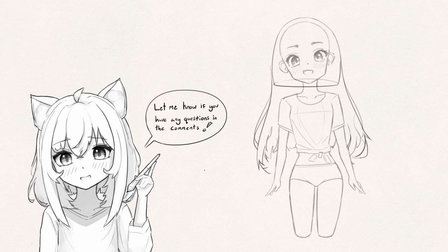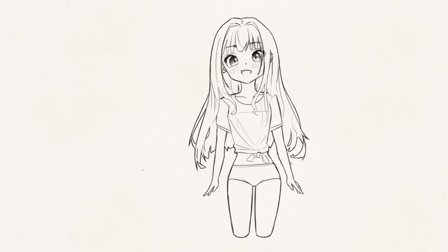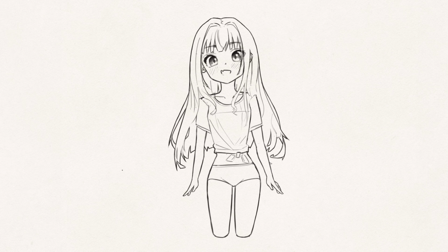Next, we're going to block in the hair using some big shapes. And remember to keep that hair straight until we pass that first circle. And now we can add some detail. As for the fringe, we're going to keep things the same. And that's about all the little things that I do differently when drawing longer hair.